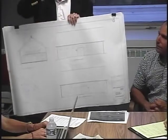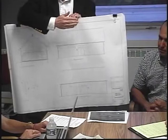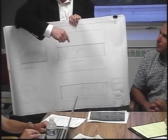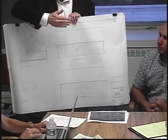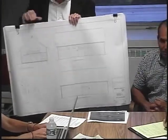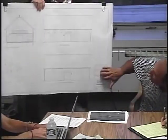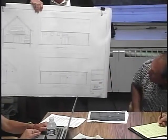So if you look at a double hung, the lower sash is usually recessed a little further in, whereas a casement, because it opens out, is a little more forward in the wall. So what we decided to go with was the double hung picture window, so it sits further back into the wall. So those are fixed windows recessed into the wall a little bit? Yes.